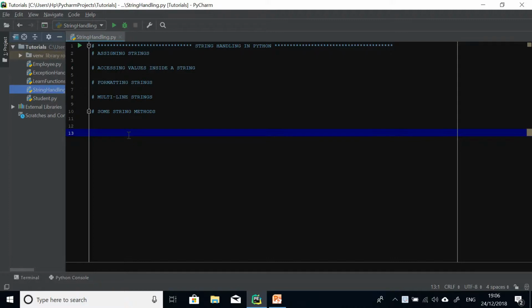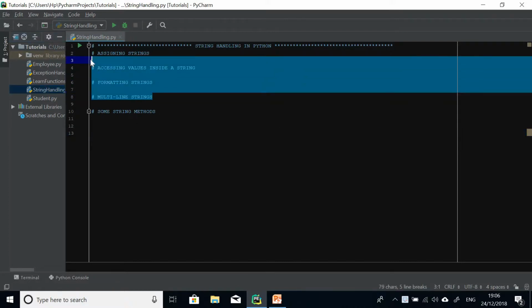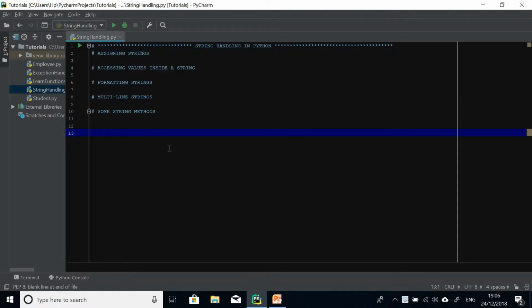Alright, so we've discussed this in part 1, and now we continue with some string methods. So we were trying to talk about capitalize. The first method we are going to be looking at is capitalize. This method takes a string and capitalizes the first letter of the string. Let's take, for instance, if I say name is equal to my name, Kindson. Let me write everything in lowercase so that we see exactly how it works.